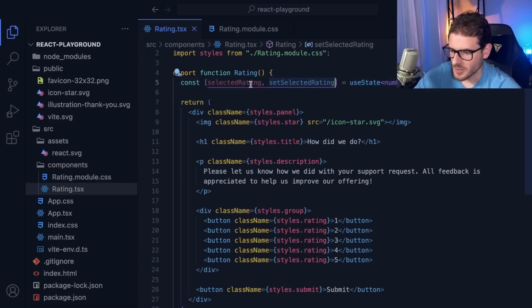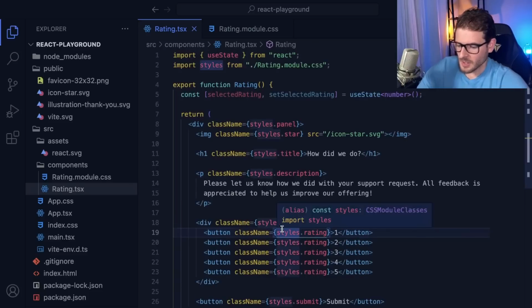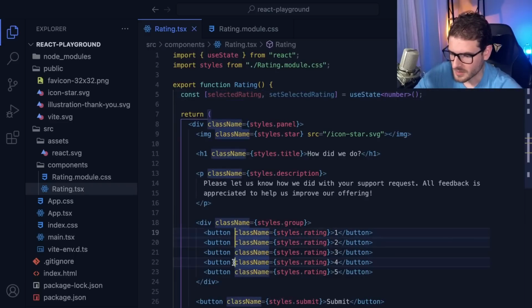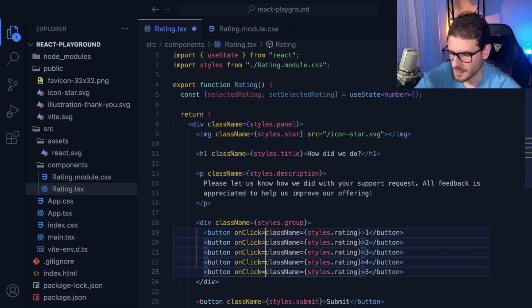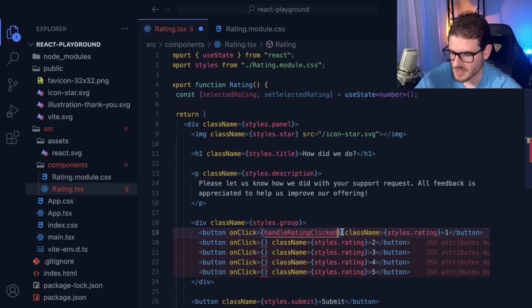And what we're going to do is we're going to use, no, one thing I haven't actually figured out how to do is how do you add active? So I think what I'm going to have to do is when you select on one of these, I'm just going to go ahead and say on click. And we're going to say handle rating clicked. This could be a function that takes in a number. So I'm going to do an anonymous function here, and I'm going to go ahead and just print out 1.